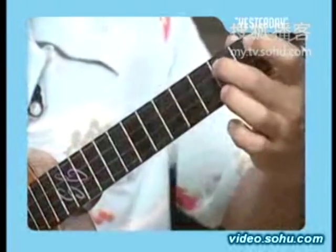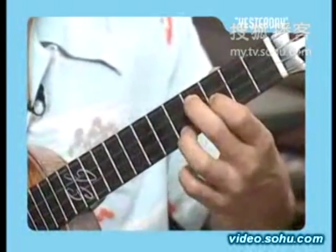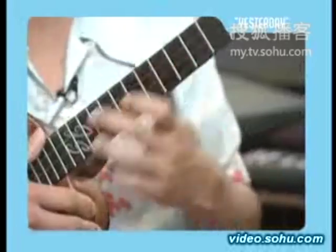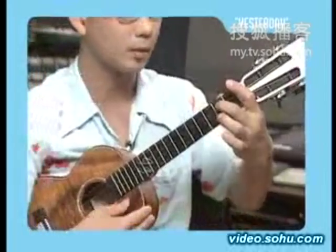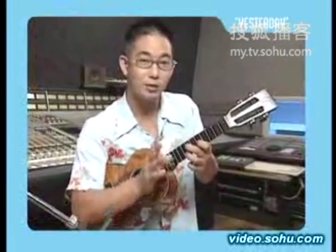So watch this. Now you're going to extend your ring out to the eighth fret. Got it. Let's try that one more time. You don't have to chord every one if you don't want to — you can do it like this. I'm not chording every one. So you decide where you want to chord all four strings.